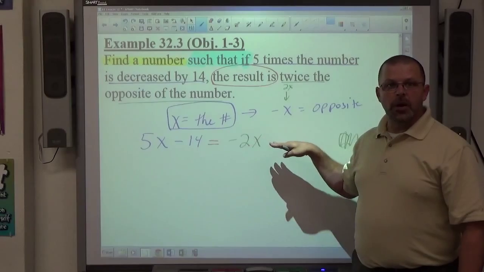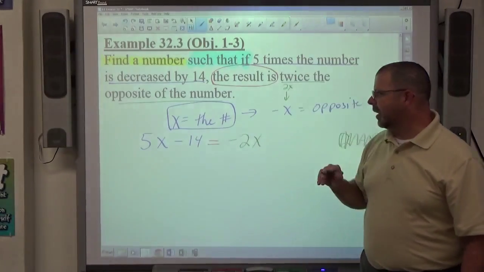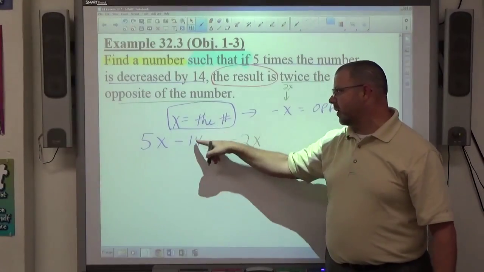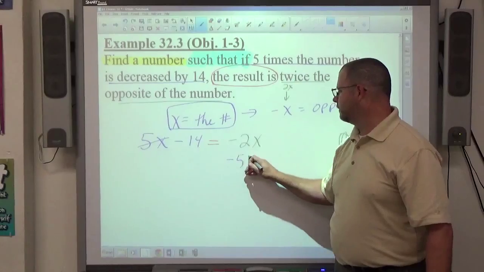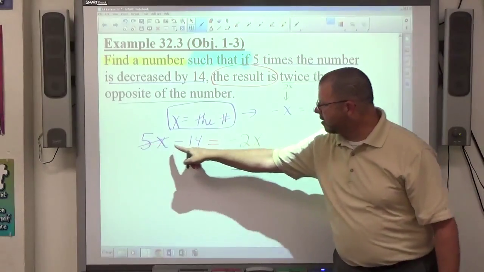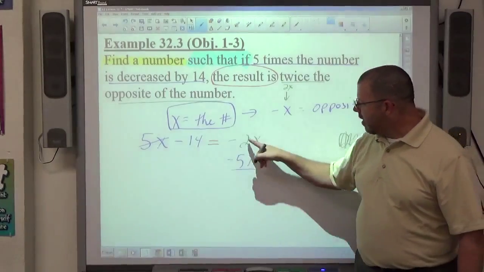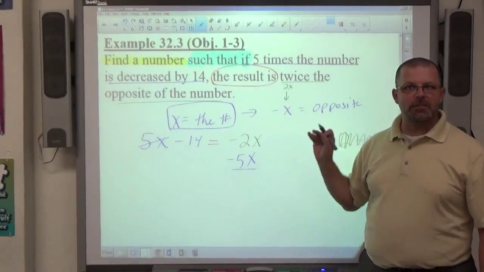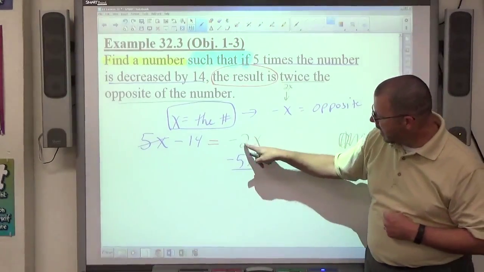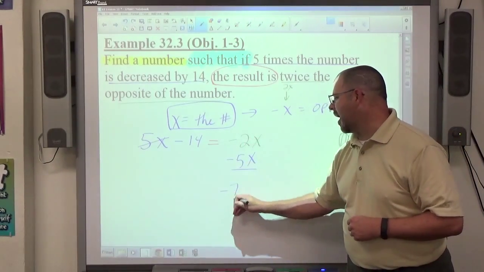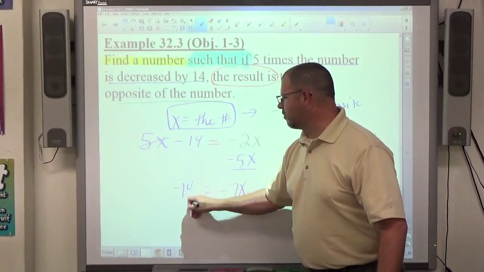So is everybody okay with the equation that we got there? Yeah. All right. Next. 5x minus 14 equals negative 2x. This time we have x's on both sides and only a number on this side. So I'm going to keep the number on the left. I'm going to move the 5x to the right. The 5x is positive, moves over as a negative. Anytime you move across the equal sign, you change the sign. I'm going to add or subtract based on sign, not for the fact that I'm saying minus 5x. I'm not going to subtract because of that. I'm going to look at a negative 2 and a negative 5 have the same sign, so I add them together. 5 is bigger, so it's negative. Negative 14 is the number left over there.